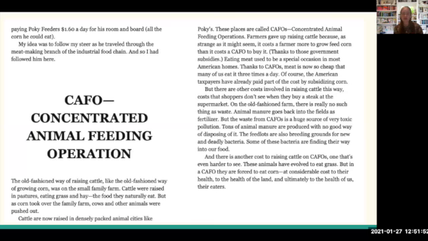Some of these bacteria are finding their way into our food. And there's another cost to raising cattle in CAFOs, one that's even harder to see. These animals have evolved to eat grass, but in a CAFO, they're forced to eat corn at considerable cost to their health, to the health of the land, and ultimately to the health of us, their eaters.